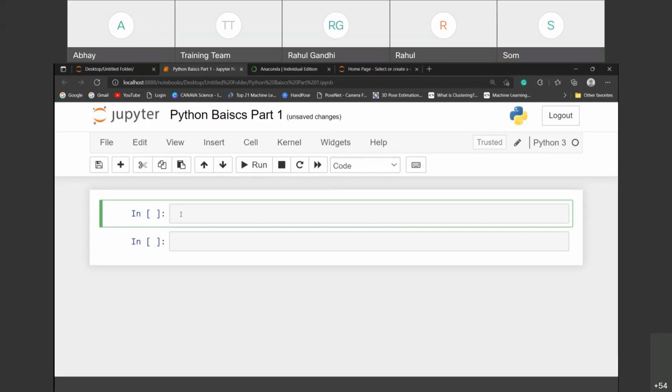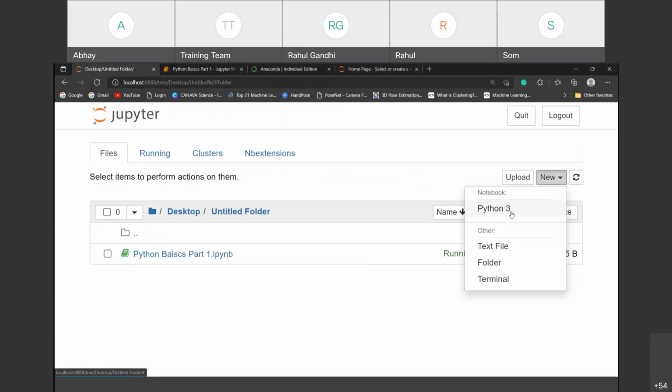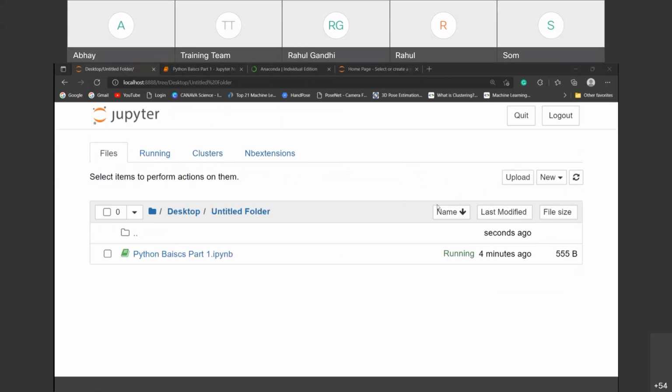Previous session I have explained some basic stuff, but we are now looking from start to end. Can you explain how to create this notebook? You can go here and click Python 3. Mixed people are getting here now, because some were not attending that previous class. Today we are going to cover many things, not only from the previous session but also new things. So don't get confused about why previous things are repeating now.